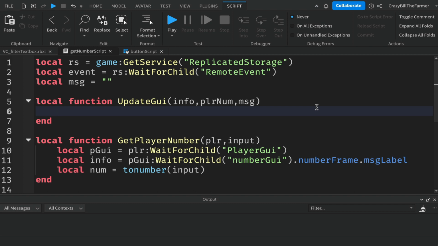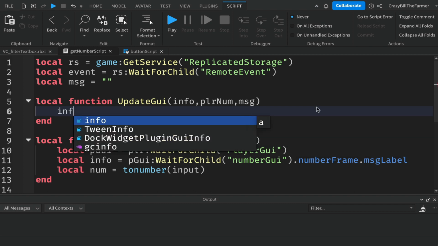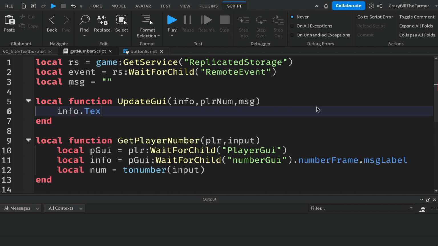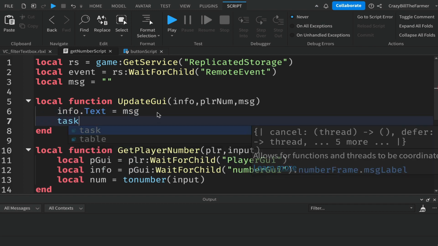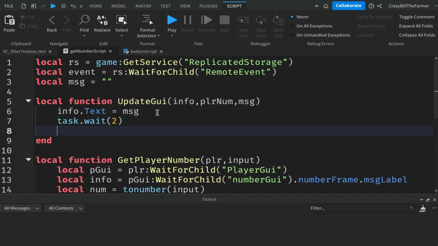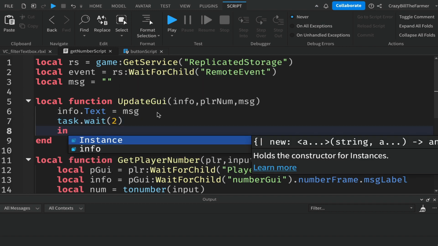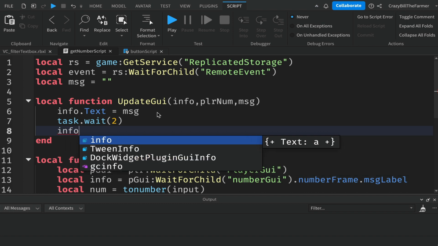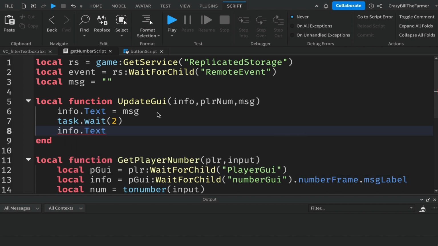So inside here now, info.Text will equal whatever message has become when we passed it through. It'll be passed through here and it will be placed in here. Then we'll add a task.wait of say 2 seconds, and then we will set info.Text back to its original message.